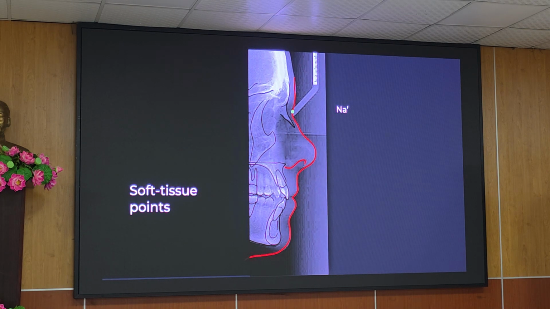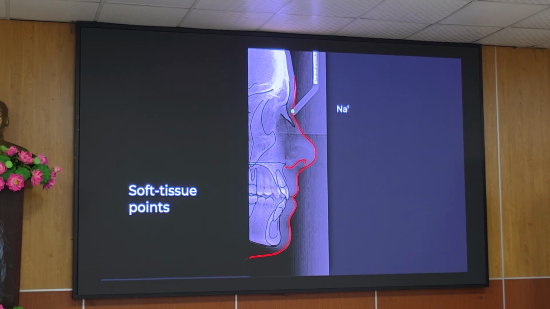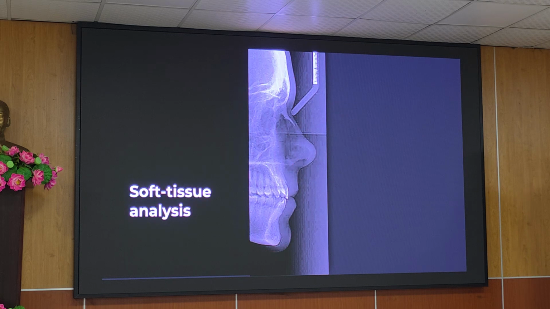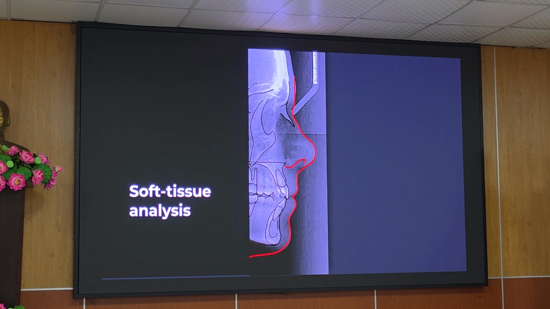So we need to have some points before we go ahead with the analysis part. And there are certain points which are common that are usually seen in hard tissue analysis, and certain points are a little additional ones. And I want to keep the points also as minimum as possible. Chúng ta cần để phân tích thì chúng ta cần phải điểm mốc. Thì có những điểm mốc mô mềm, thầy sẽ cố gắng giới thiệu cái điểm mốc mô mềm nó rất là đơn giản, số lượng rất là ít để chúng ta có thể phân tích mô mềm.